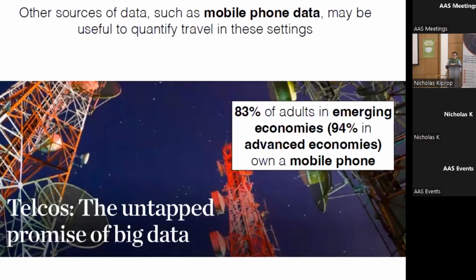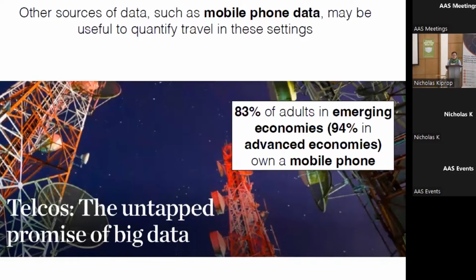So for a lot of pathogens, you really care about something like commuting or where kids go to school or something like that. And so international airports, while they might show one lens onto how one particular country might be connected globally, are not really going to capture the vast majority of mobility that might actually be driving disease transmission. And it also would miss all the things like land crossings or travel by water, for example.